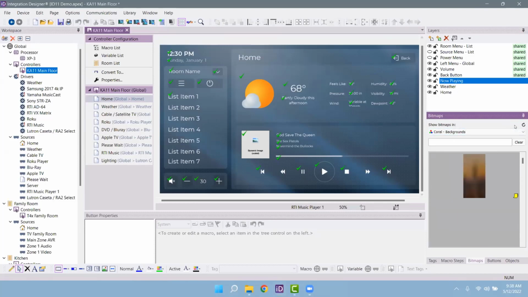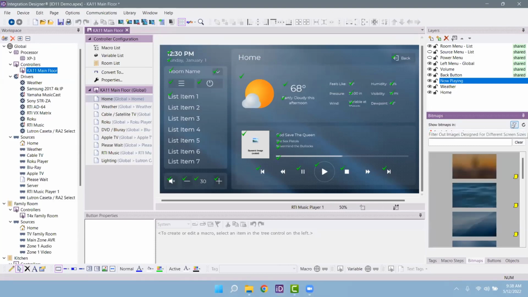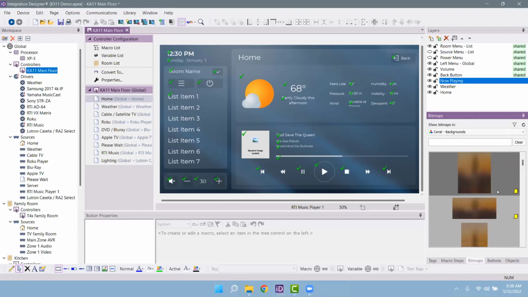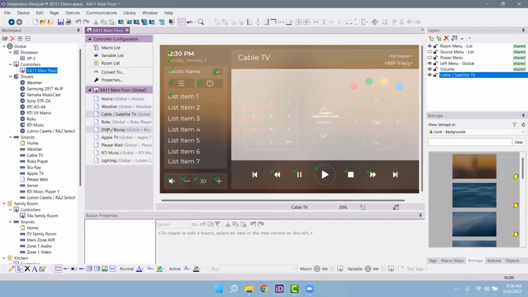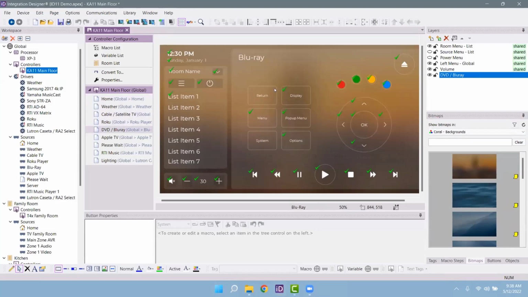That's because there's a filter button here that will filter out the backgrounds for you for this specific resolution. So in other words, if I unfilter this, I'll get every single background. And now I got to go and weed through these, finding what I want. Instead, I hit the filter, and now I can quickly, let's look for that purple one that I like. I can go here now and I can bring in a different background, and now I change this across the board. But wait, I want to make this Blu-ray something else.